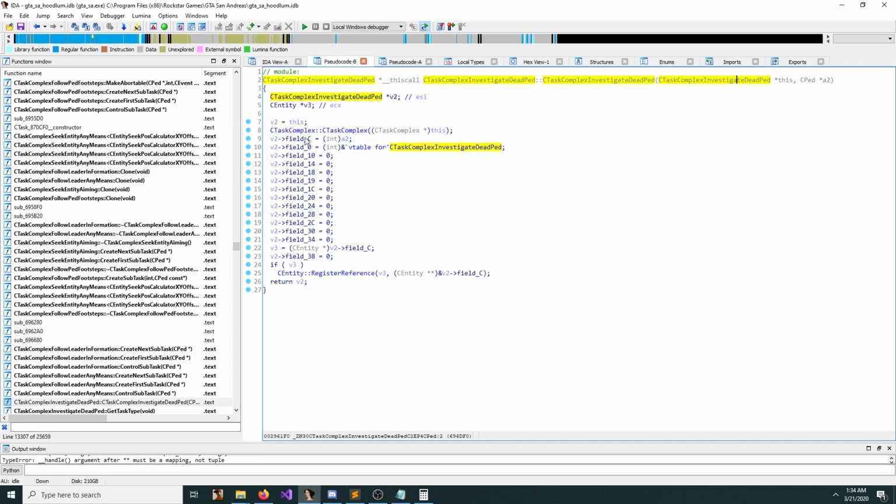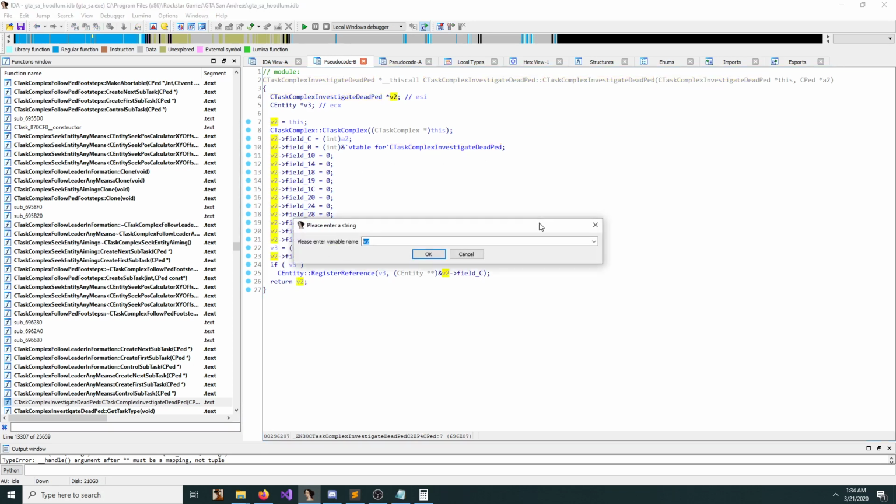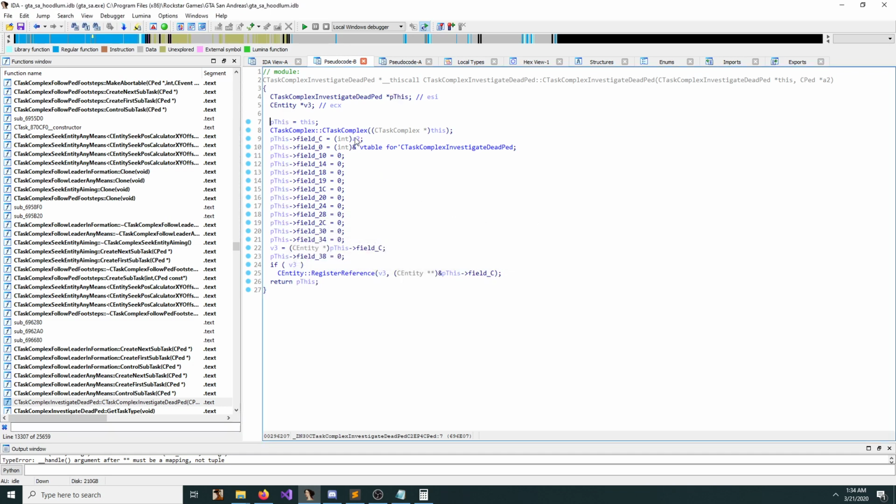And if you want to change the name of a variable, you press the key N and then you change the name. Okay, so here we have some clues.